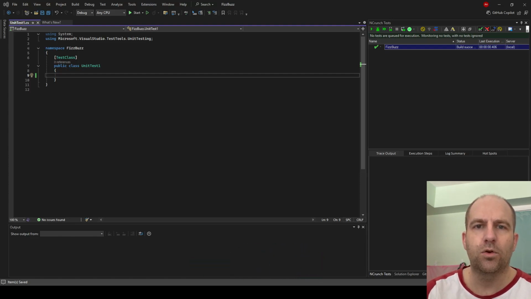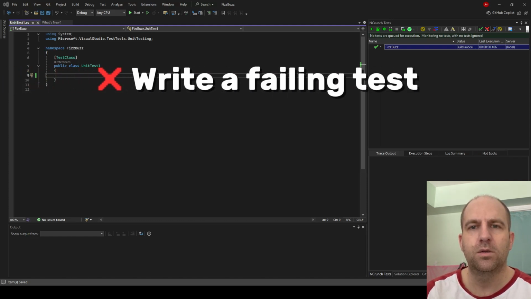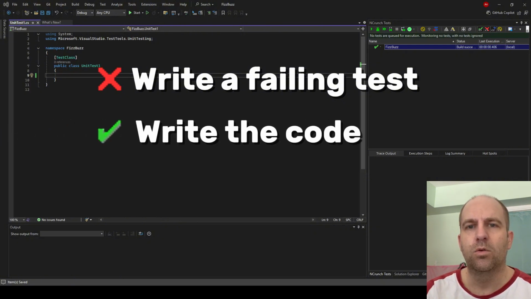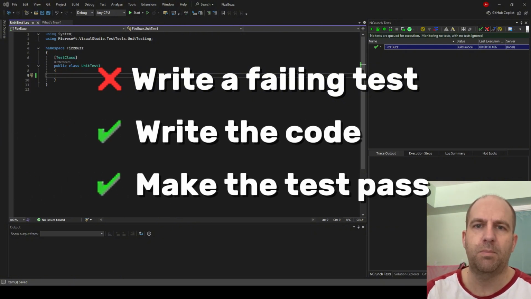Test-driven development flips the script on regular development. Instead of just writing your code, you first write a failing test. Let me rephrase it a little bit. You write a test that expects this as the output, and then you write the code to make that test pass. So you write the test first, aka test-driven, and then you write the code, development.